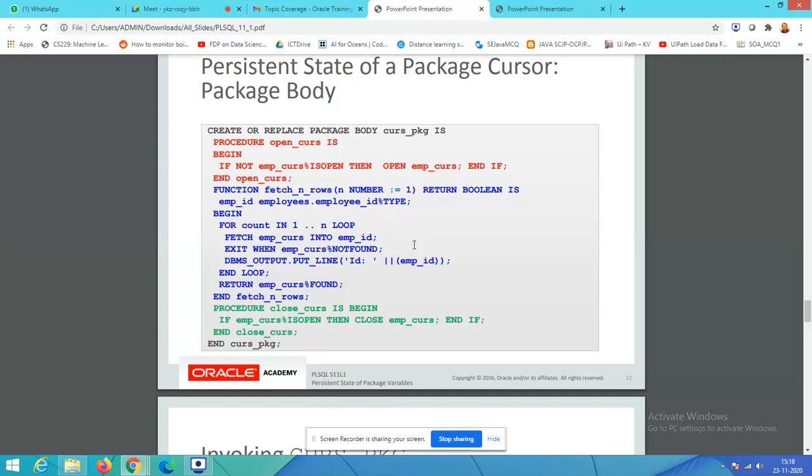Using the for loop, I am trying to iterate over the corresponding cursor variable. For example, if it had retrieved 15 records, then 15 employee numbers will be available. I iterate this for loop, and whenever I don't find any value, automatically it will quit and come out of the loop. The records available are stored, and finally it will return the number of values it had fetched. At the final stage we close the cursor: if it is open, I am going to close it using a normal if statement. It's a very efficient way of managing my package along with the cursors. Package plus cursor gives me a very good exception mechanism to manage it.